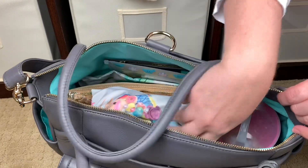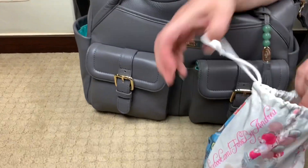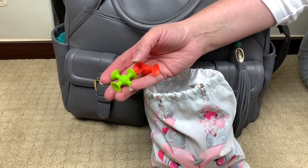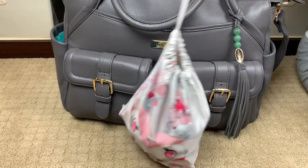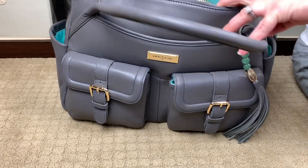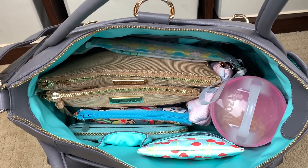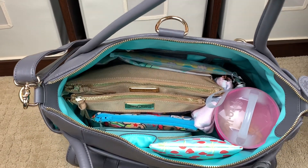Here's a top view of what the bag looks like fully packed. Sitting right on top I have some quick grab toys for my girls — these are mini Squigs. I used to carry the full size Squigs but I started carrying the mini ones, and I rotate through what type of drawing activities and toys I have to keep it interesting. The Lily Jade diaper bags do come with an insert, which we'll talk about in a minute. I have this bag packed with the Lily Jade packing cases, not the insert.